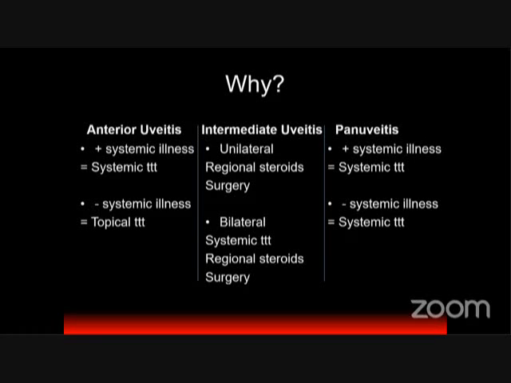If it's bilateral, then you always consider going systemic. Do regional steroids to augment the systemic treatment that you're using, and also consider surgery if the complications or the inflammation is too much, that it's obscuring vision or obscuring your ability to see the fundus. With panuveitis, if you have systemic illness, use systemic treatment. If you don't have systemic illness, also use systemic treatment.